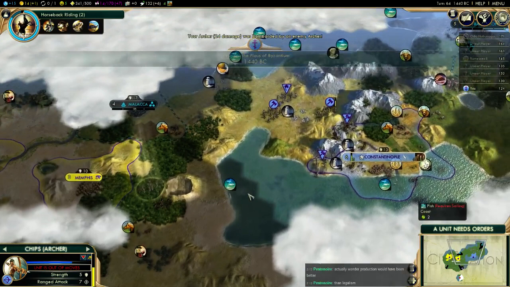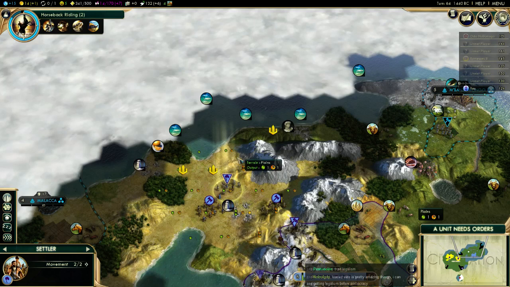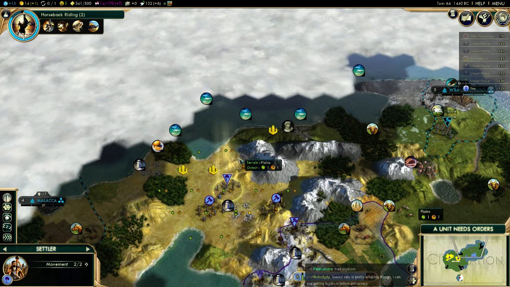You shoot me, I'll shoot you right back. Now, where am I gonna put this city? We have two good choices here, in my opinion. Well, good is relative because I think that they all kind of suck, honestly. But this tower right here is not bad, I guess.